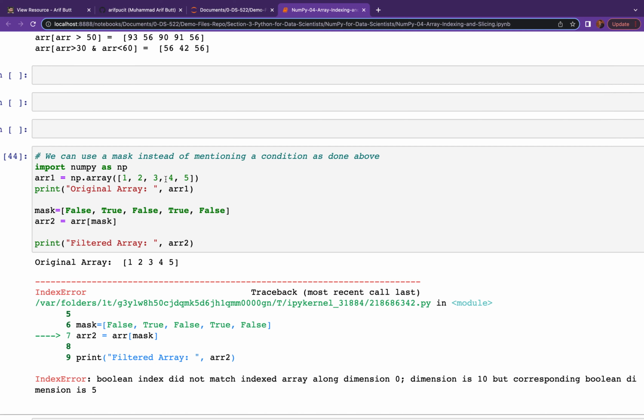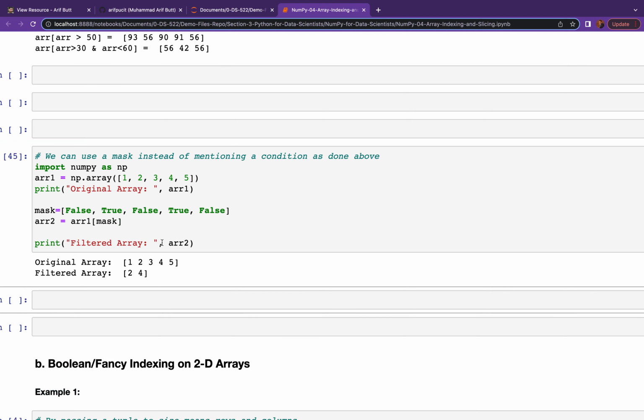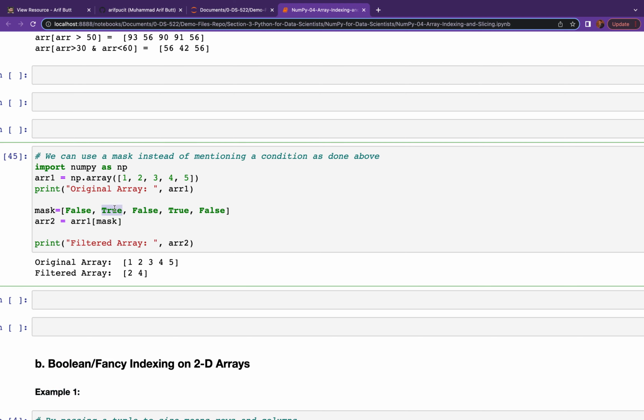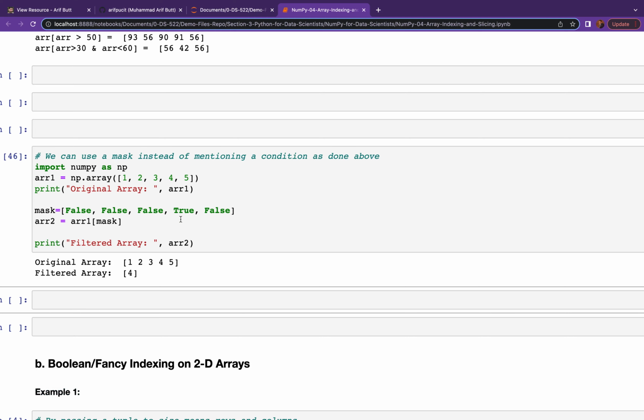Okay, 1, 2, 3, 4, 5. Okay, fine. So this is ARR1, and over here I have given a typo. Sorry for that. Okay, so let me make this false as well. So now only this 4 will be selected. Great. I hope this makes sense.